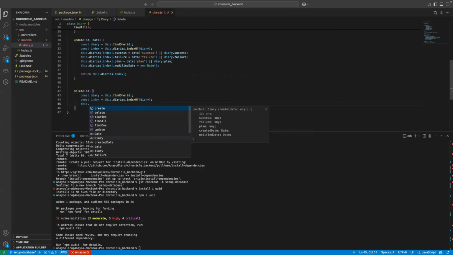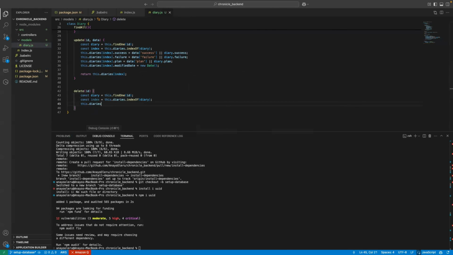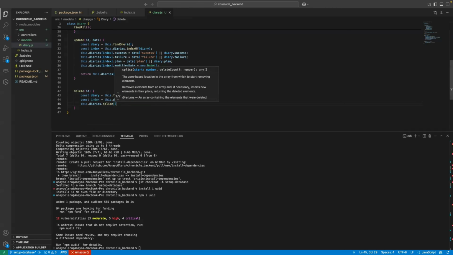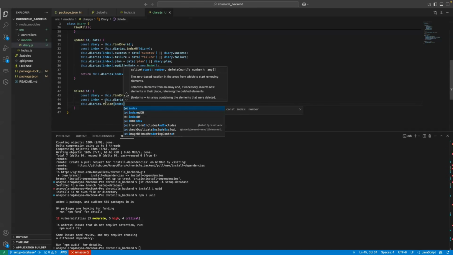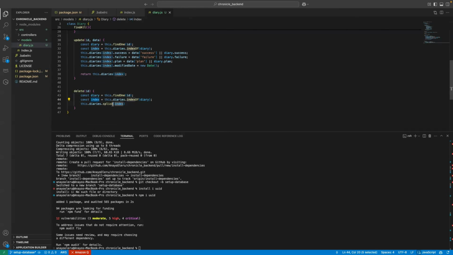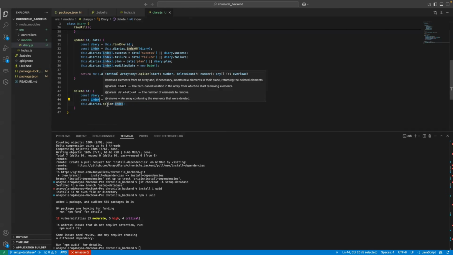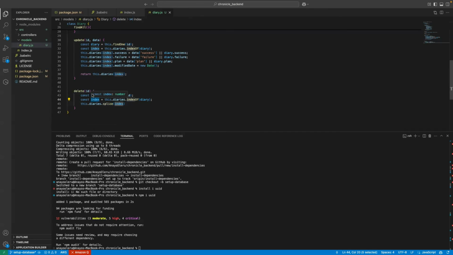Now this dot diaries dot splice, so it takes out what's it called? It takes out that item. So this returns an array. And then we want to delete what is inside that array. So index. No, sorry, this returns the index. So we want to delete that particular index from the diaries.